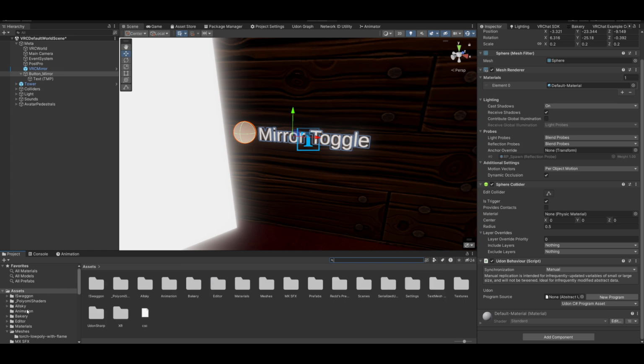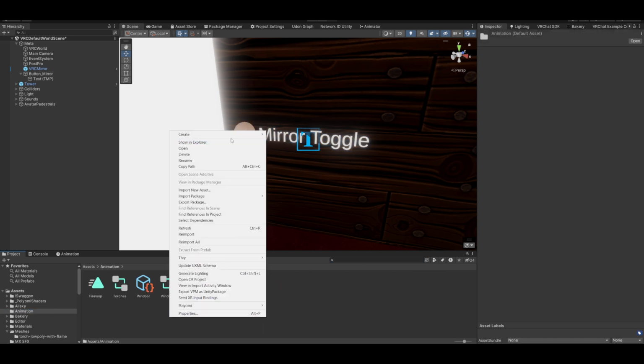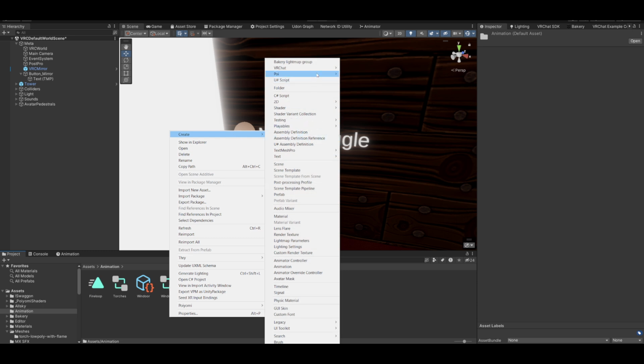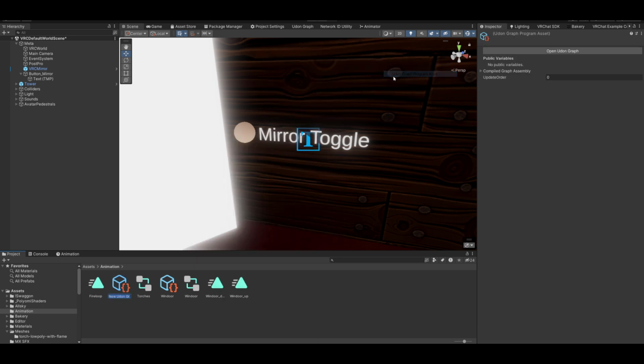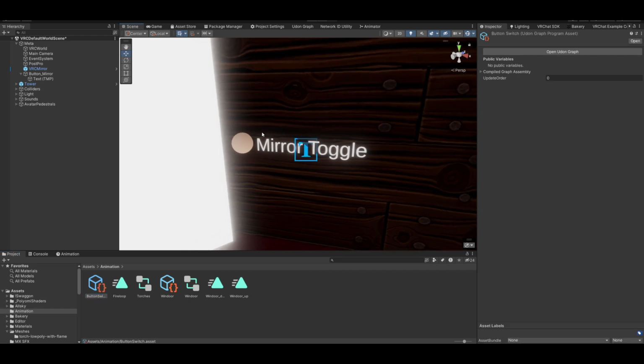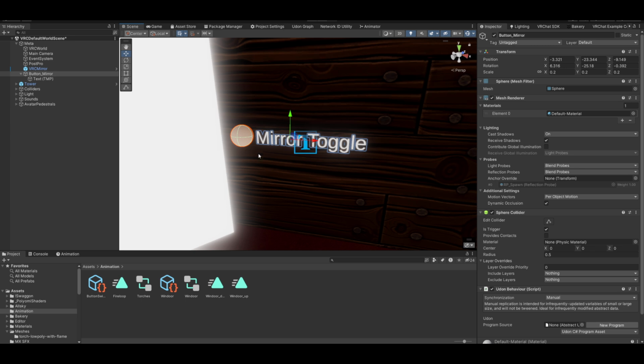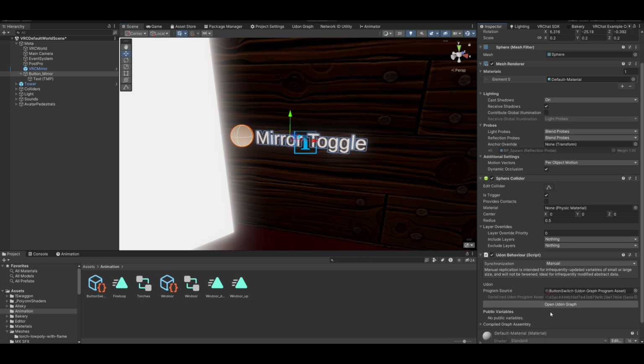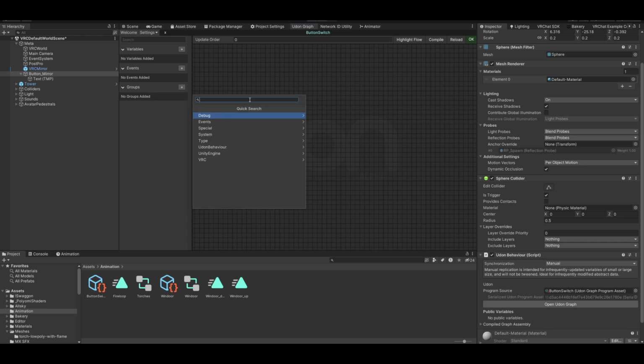We go into animation and we create a new one here that is called button switch. And it should be something on click, so we say on interaction, event interact.